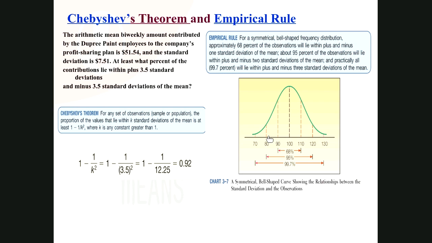And that 99.7% of the data lies within 3 standard deviations of the mean. And remember, both of these assume that you have a standard normal curve, or the bell curve that looks like this. Okay. Are there any questions about that?